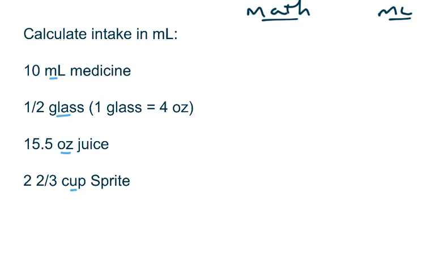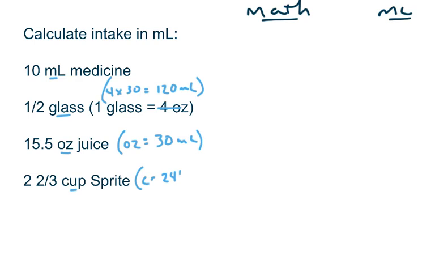Now I'm going to break down my glass. My glass is 4 ounces. Well, I know that 1 ounce is 30, so I'm going to take the 4 times 30. And I get 120 milliliters, which means now I don't need that anymore. The next one is in ounces, but I'll just go ahead and write it just because I get used to the habit of it. So 1 ounce is 30. And then I'm going to take my cup. The cup we all memorized is 240.